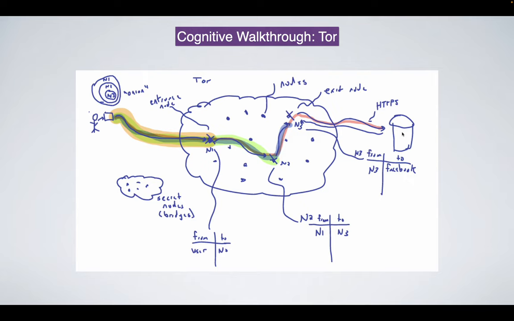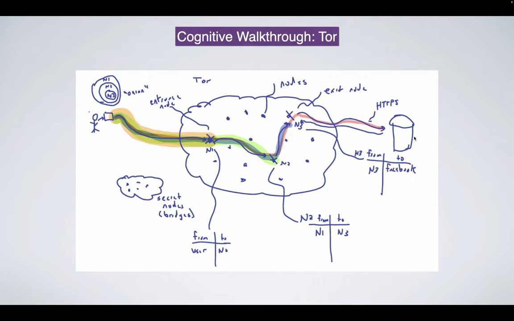Other questions? I want to just confirm something. You said something about decrypting and encrypting. Is it Tor that does it, or is it the other phone that does it? So think of it as Tor does it. I'm running Tor software on my computer, and so Tor is doing it on my computer. And these nodes are running special Tor software and they're doing it.